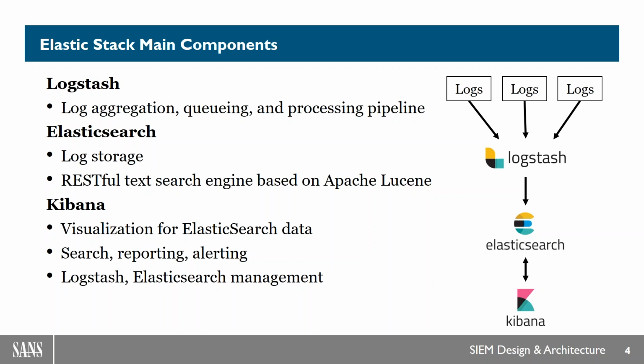Elasticsearch itself is a RESTful text-based search engine based on Apache Lucene. It's a standalone product, but it is a full, complete product on its own that can act as a wrapper for Apache Lucene, and it adds the REST API and a bunch of other convenient features that go along with it and make it very convenient to use. The third piece of this is going to be Kibana, and Kibana is the GUI front end that makes it easy to interact with Elasticsearch.